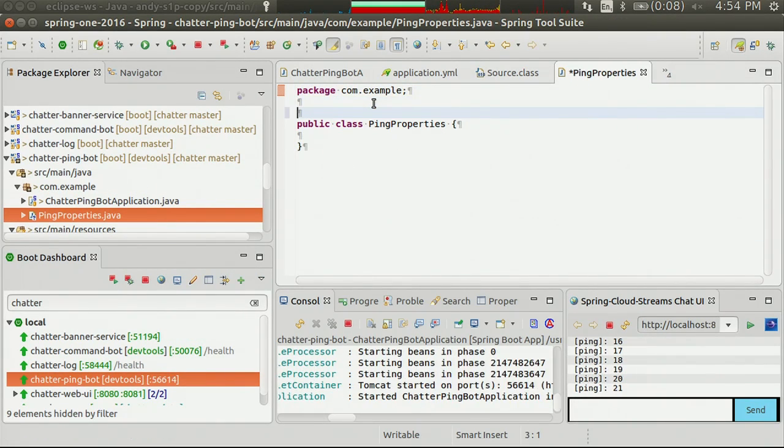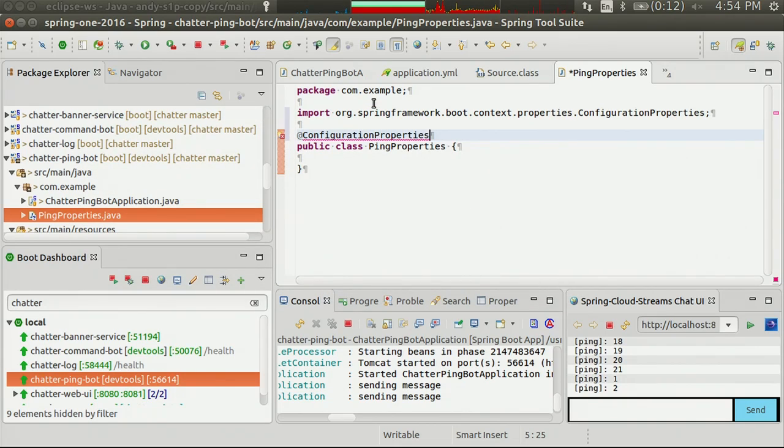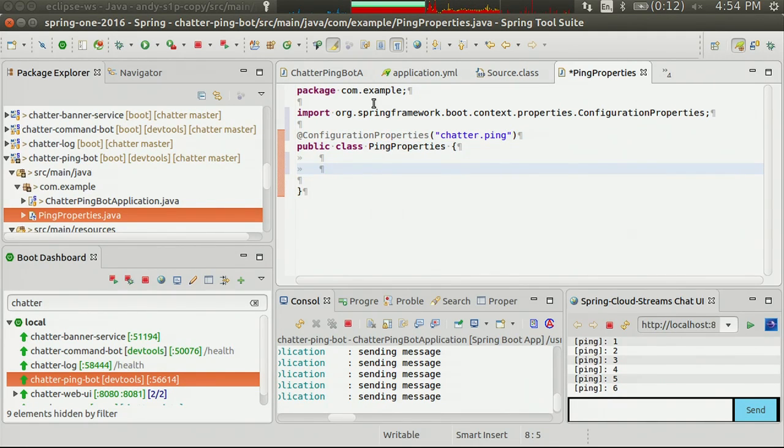And then we add an annotation called configuration properties. You put a prefix there. So the name of my app is chatter, and the properties are all about this ping thing. So I'll call them chatter.ping. All my properties will start with this, chatter.ping dot something.